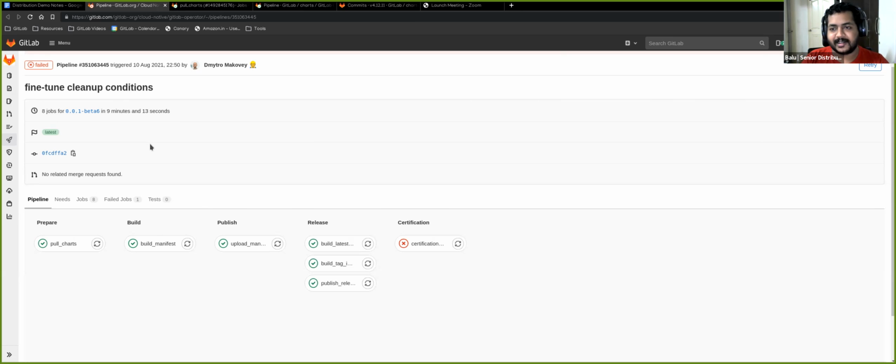Now the funny, tricky, interesting thing is finding out what the next release for charts is. Right now it is not an ideal way of doing it. Like we parse git tag messages, we parse the GitLab version from it, we compare, like, is this a new GitLab major version?